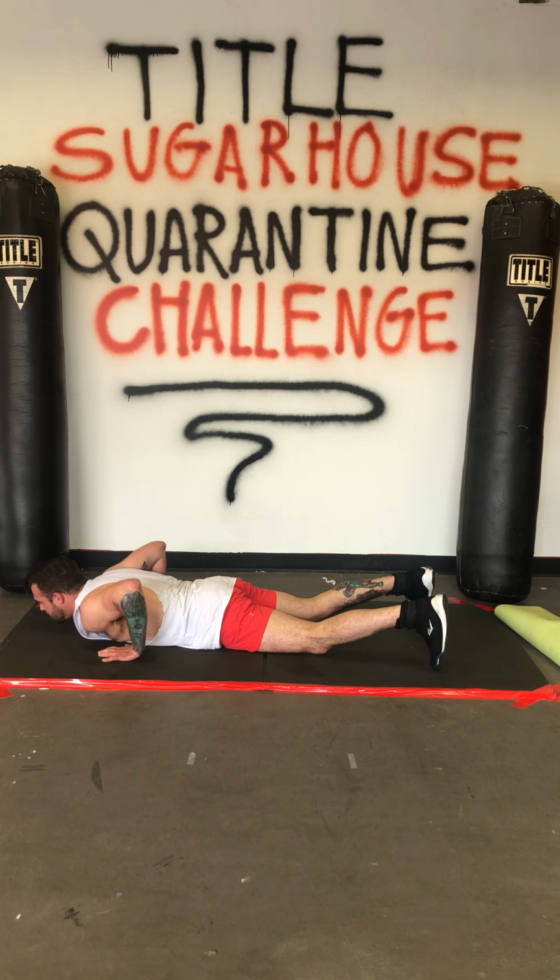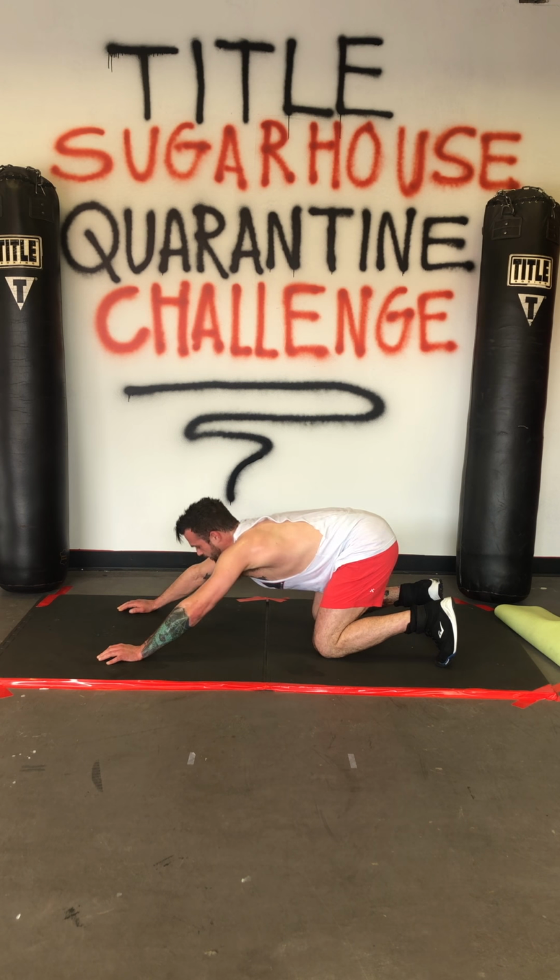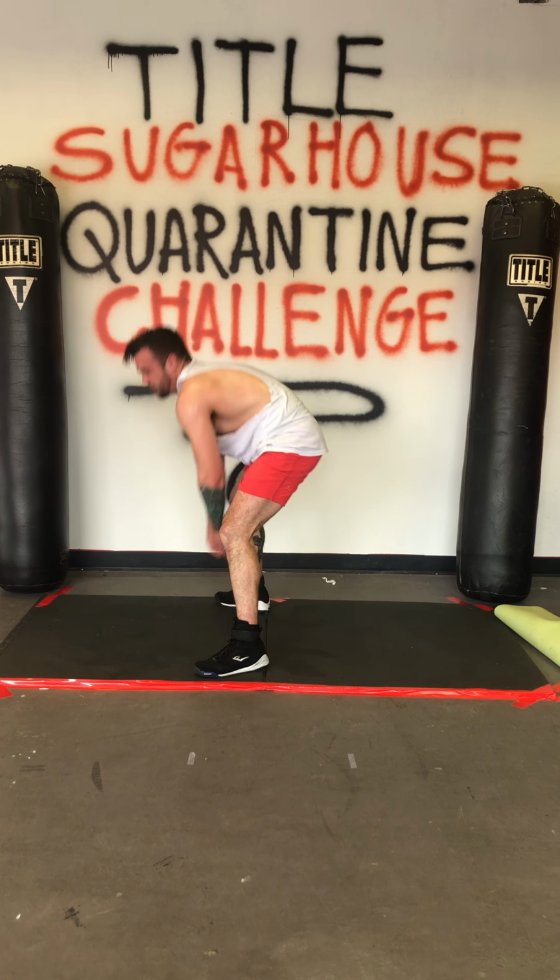Fold all the way down. Head up, hips down. Cobra. Pull that back. Hop yourself up however you want. You got 30 more seconds of break.